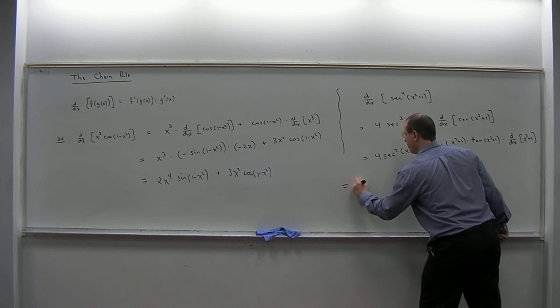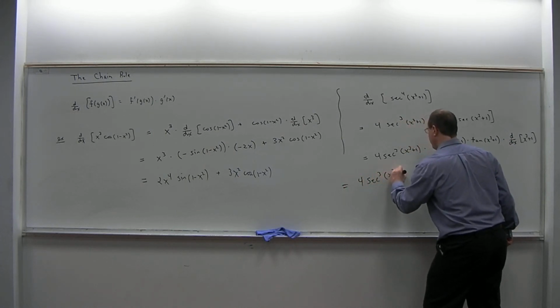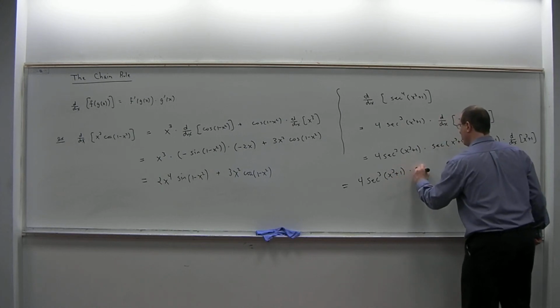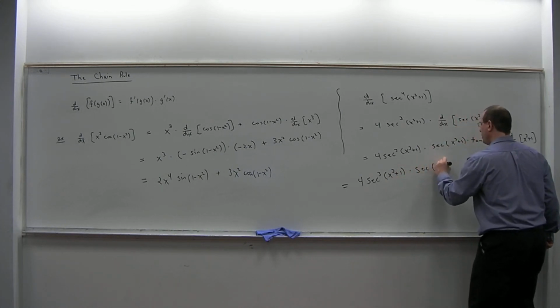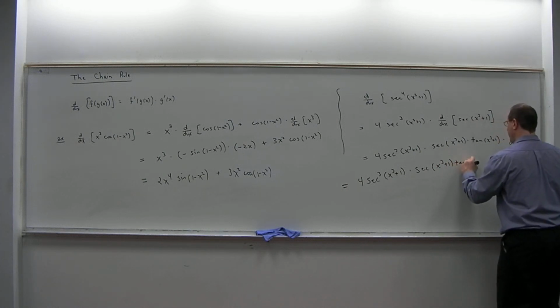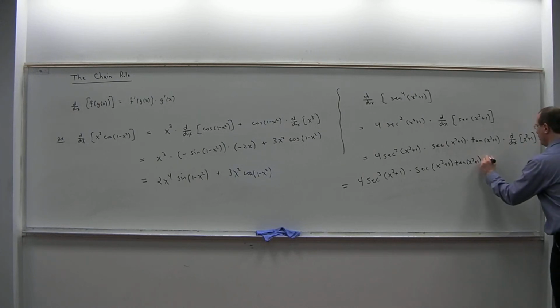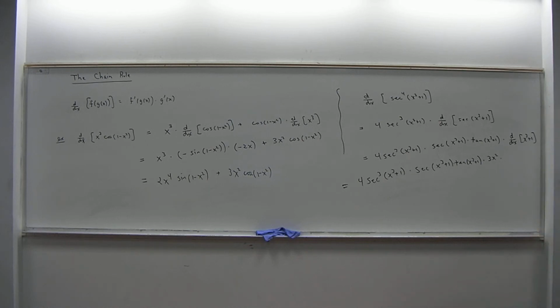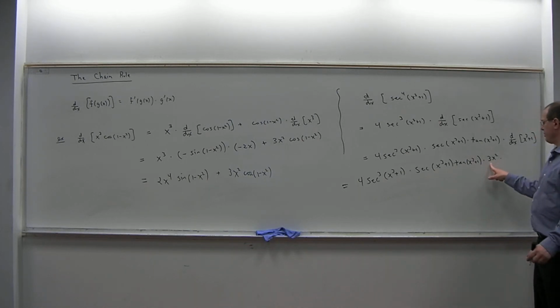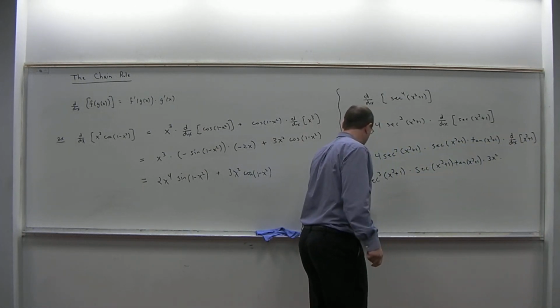So the final answer, before maybe making it look nice, there might be something we can do to make it look nice. Just copying all of this, and then times the derivative of x cubed plus 1 is 3x squared. The numerical coefficient of the whole answer is 12. I have 4 times 3 is 12. I have an x squared also. So we have 12x squared.